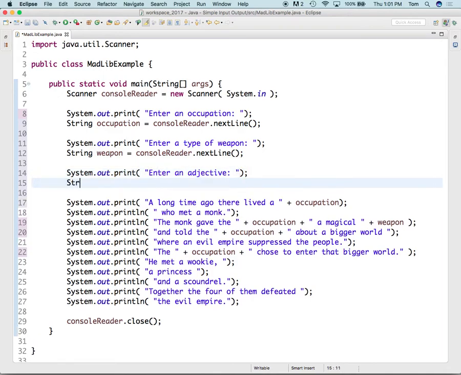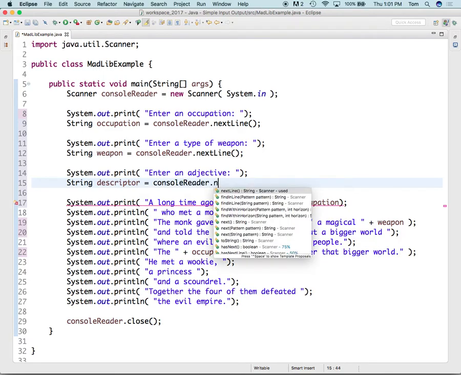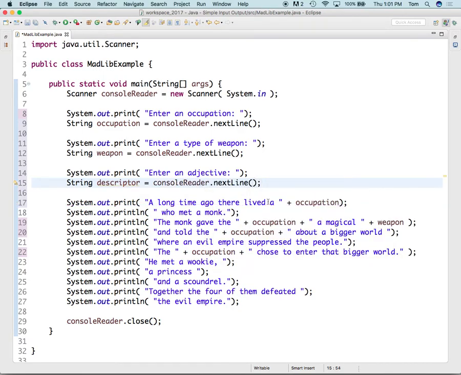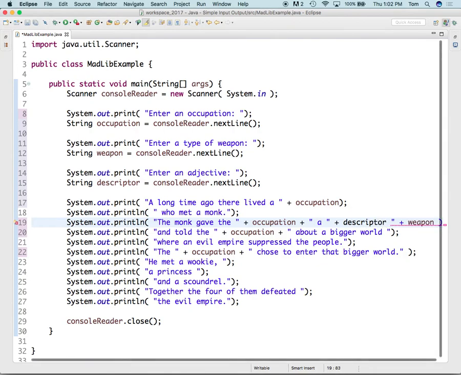So String descriptor equals console reader dot nextLine, and then here instead of magical, I delete that, put in a quote, put in a plus sign, descriptor, and then plus another quote.